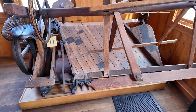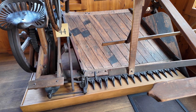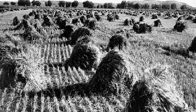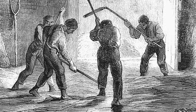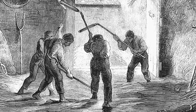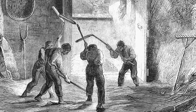None of this, up to this point at least, is actually threshing. This is just getting ready for threshing. Now you have a lot of wheat on stalks, still in the husks, and you need to get the seed out. Threshing is basically just the process of beating the wheat enough to knock the seeds out of it. You place it on a hard floor or the hard ground outside the barn and beat it with sticks, walk your horse over it repeatedly, or whatever you can to knock the seeds loose.